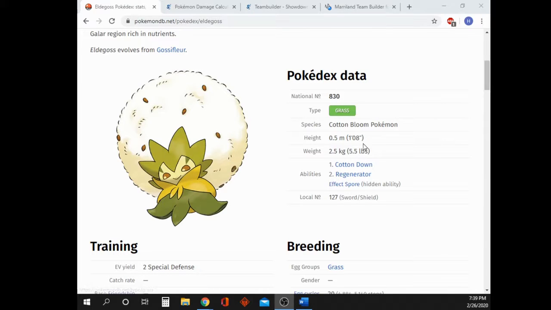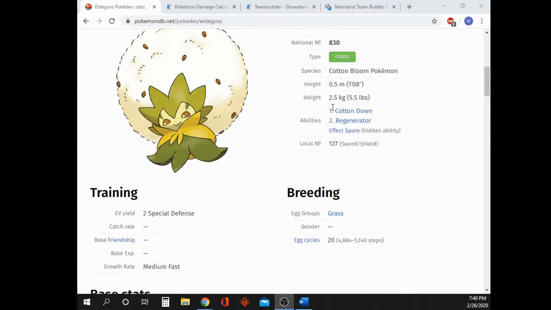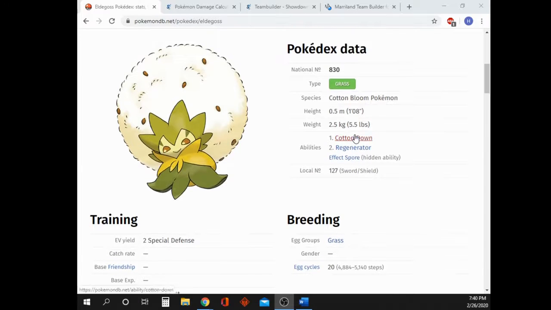Eldegoss is a grass type Pokemon, the Cotton Bloom Pokemon. The weight is very light, so if it gets hit by a heavy slam or heat crush, it's totally dead. But his ability is Regenerator, FX4. I'll talk about those abilities later.